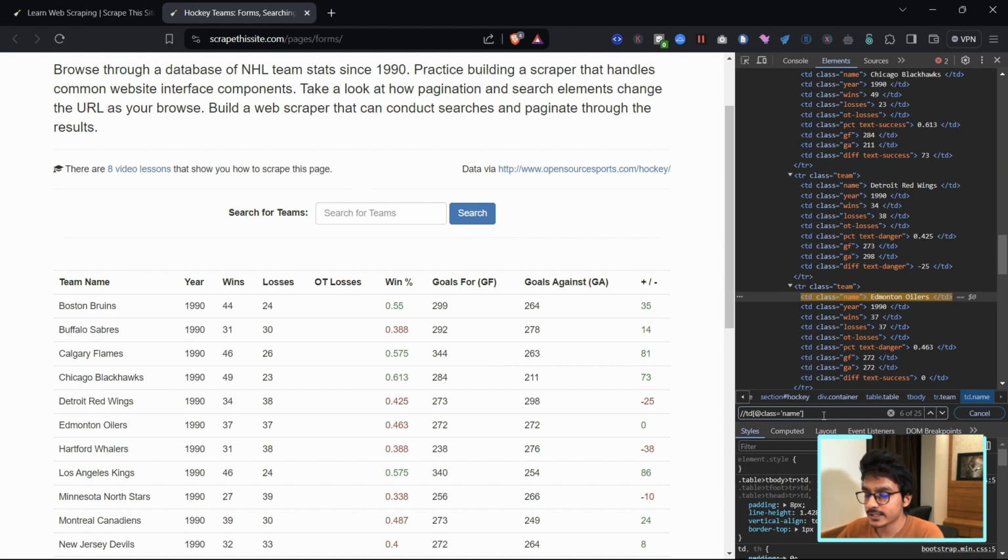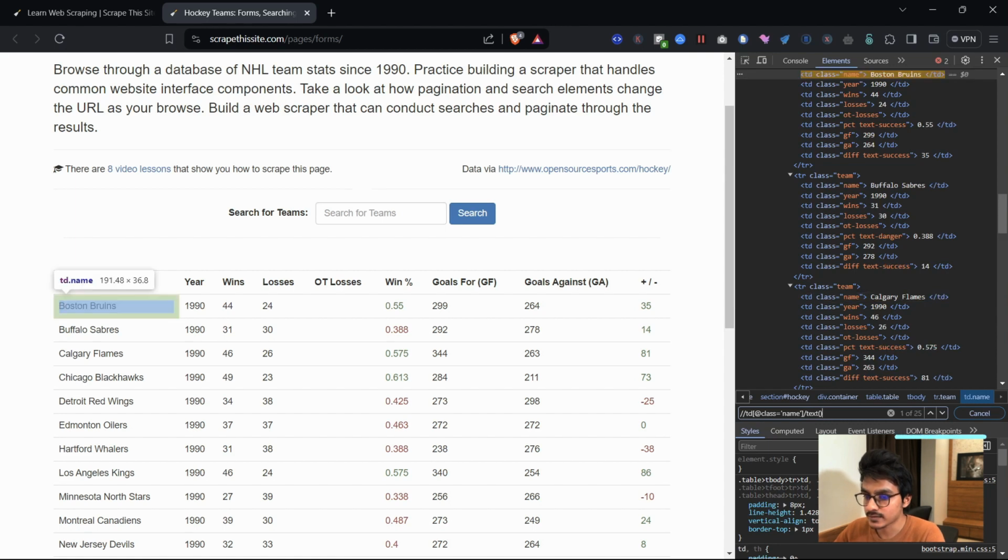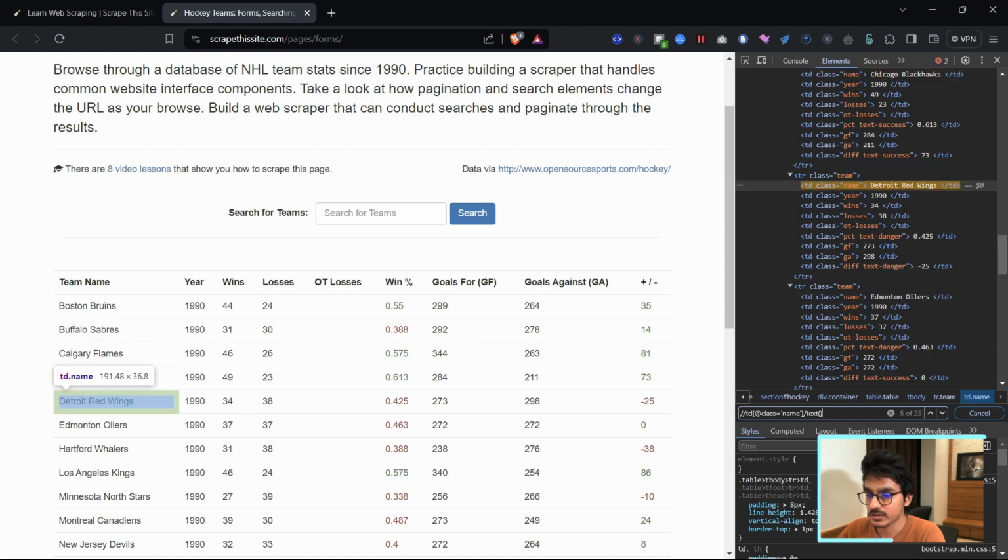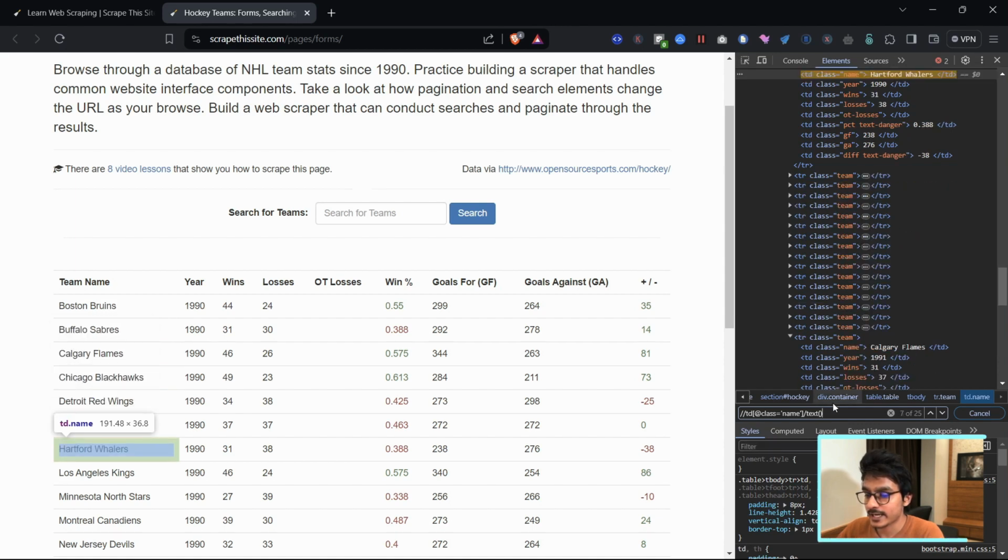But we want to get the text content from it and not just the specific elements. So in XPath we can add / over here and text and then round brackets. And this will show us just the text content in our program. And now we can use this XPath to extract the data in our program. So simply copy this up and come to our program.